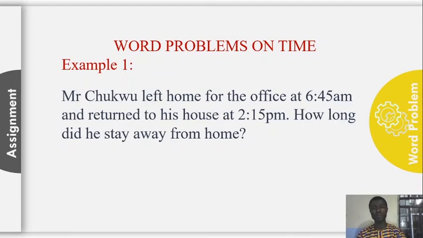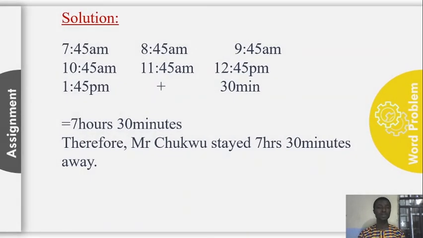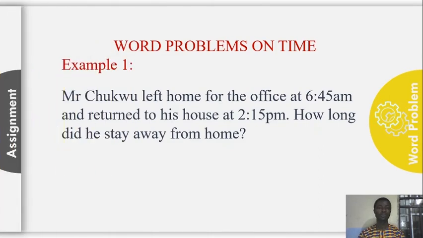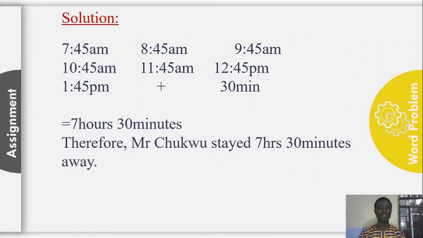Of course, if you start from 1:45 p.m. and start counting, you will count just 30 minutes to get to 2:15 p.m. That's why you see 30 minutes there. From 1:45 p.m. to 2:15 p.m. is 30 minutes. You can see the reason why we couldn't go from 1:45 to 2:45, because we would exceed 2:15 p.m. So in order not to get to that, we stop at 1:45 p.m. Now you count from 1:45 p.m. to 2:15 p.m. It is just 30 minutes. It's not up to an hour.